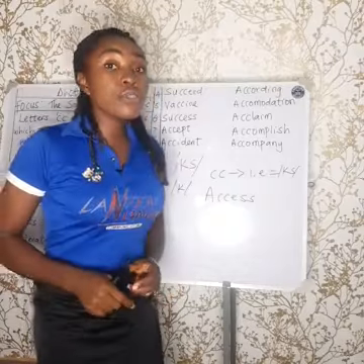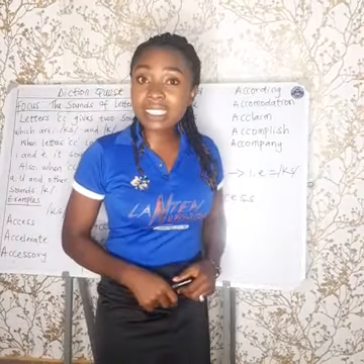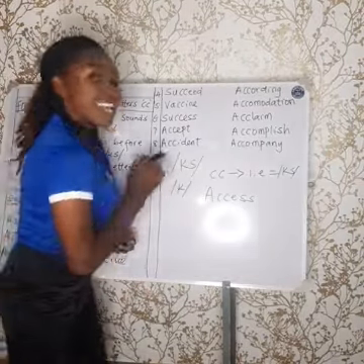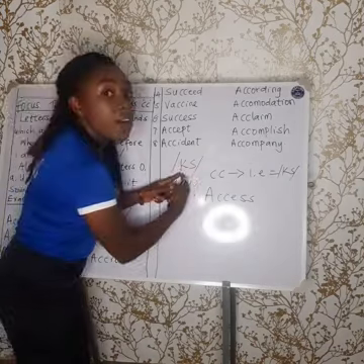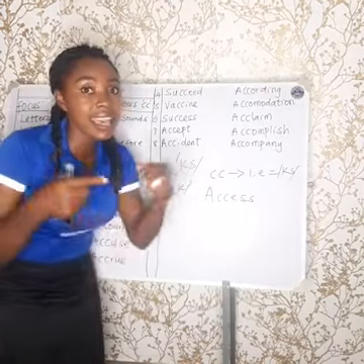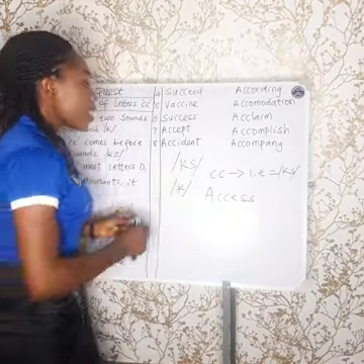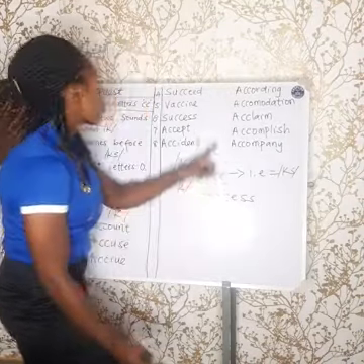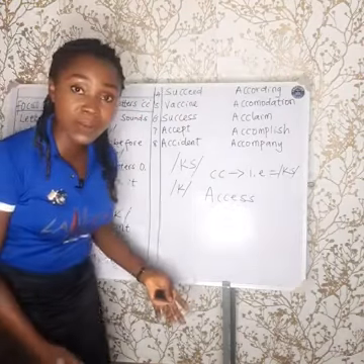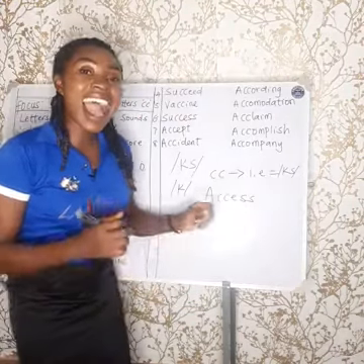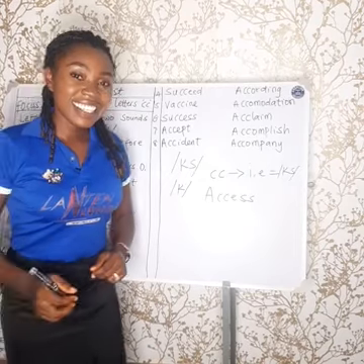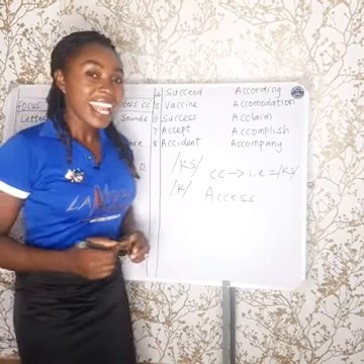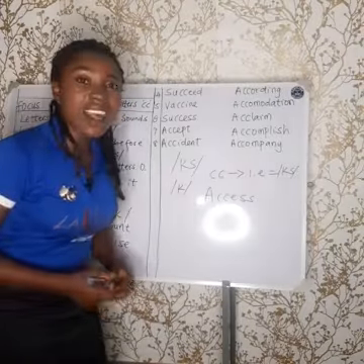For you to do the sound X, you need to firstly pronounce the sound K. Then you add what? S. So it's a combination of K and S together. All right? So when you have them together, and remember, it's with letter C. That's what our topic for today is about. Let's go. Very good.